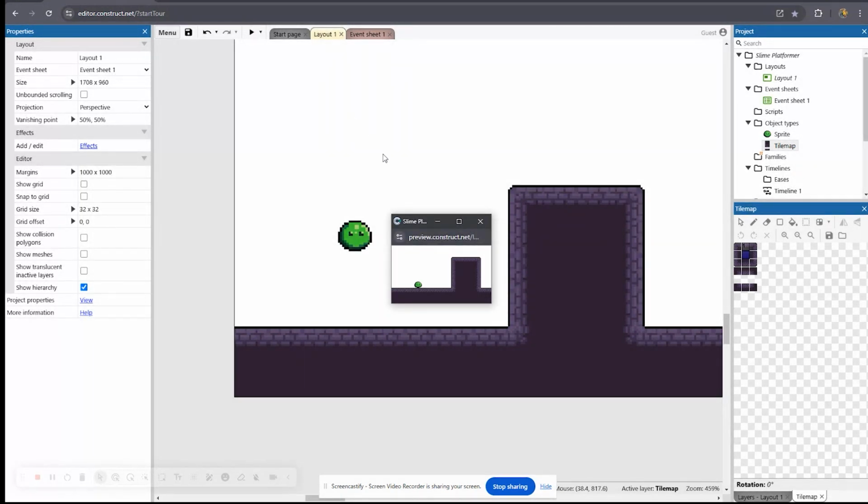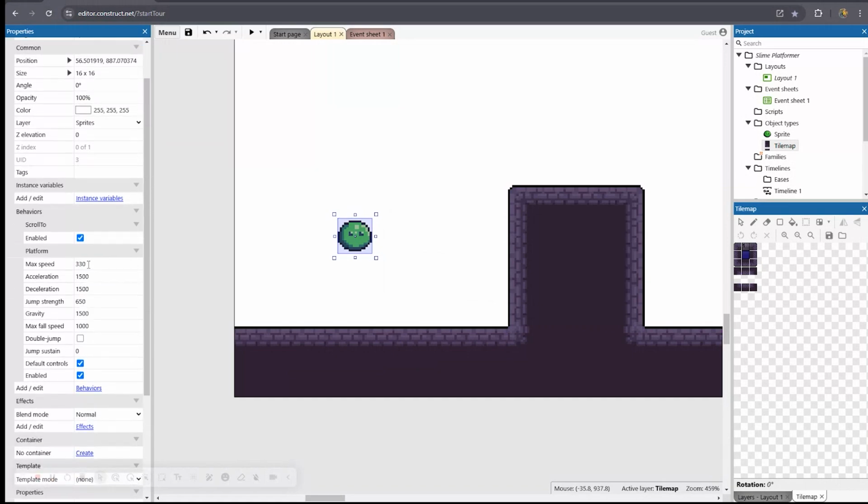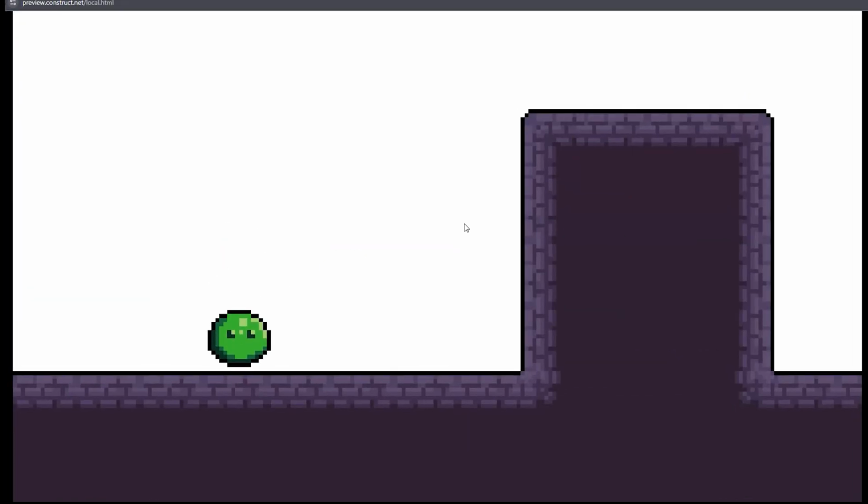We do have him kind of running and jumping already, but right now it's super fast. It's kind of clunky. It's not what we want. So first off, let's go ahead and fix that. We're going to lower our max speed to about 100. We'll lower our acceleration to 800. Alright, it's looking good. So now, let me go in, full screen this.